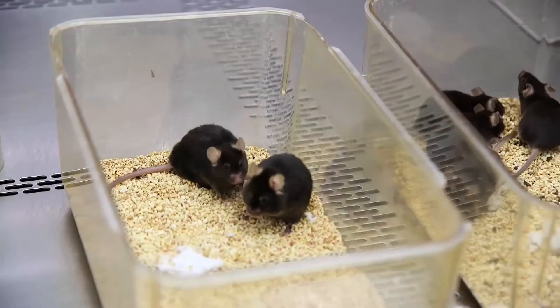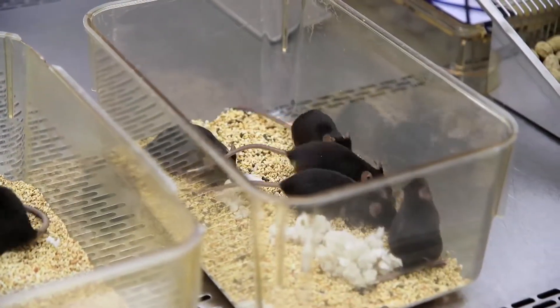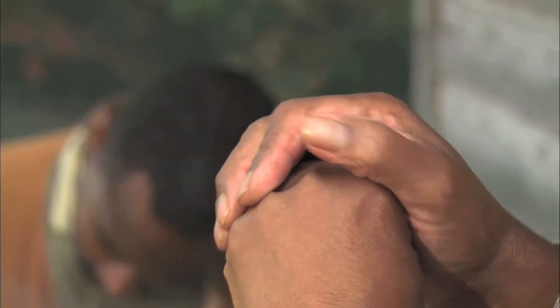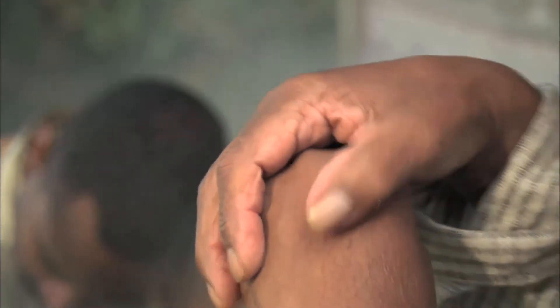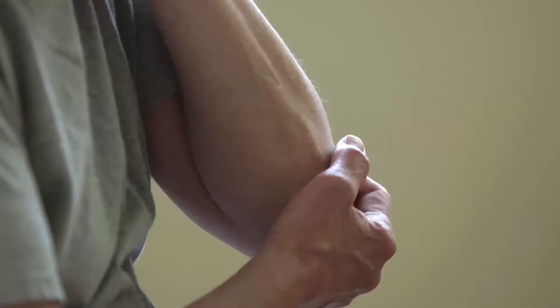Now that they've proven it works on mice, in the next few years it can lead to human studies in a couple of ways. The stem cells can go into the body like a vaccine, where cells are spread all over, but they don't do anything until they're activated by this inflammation.